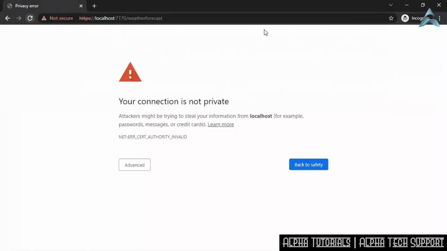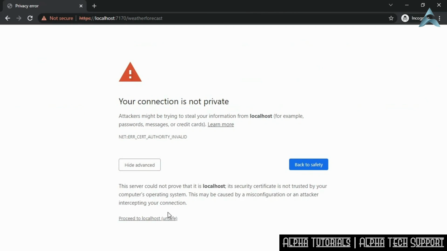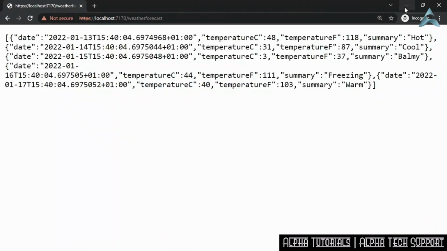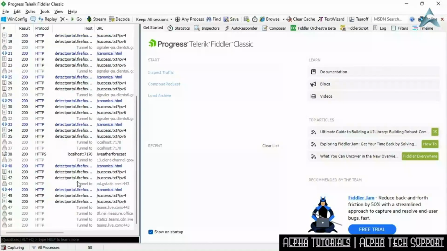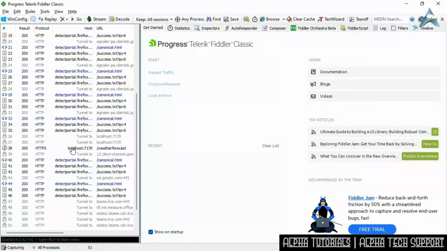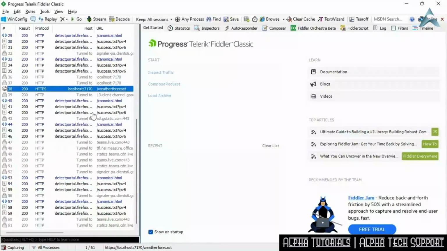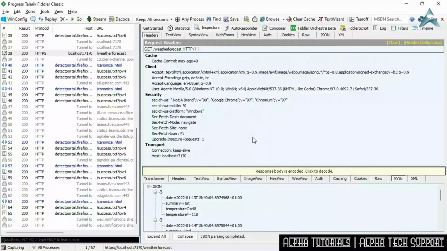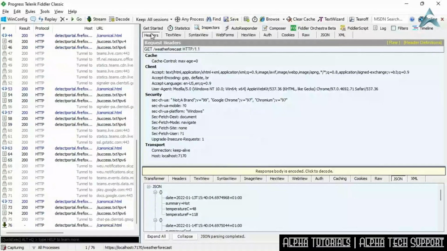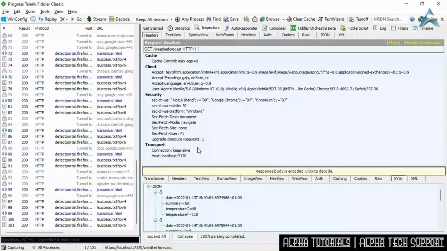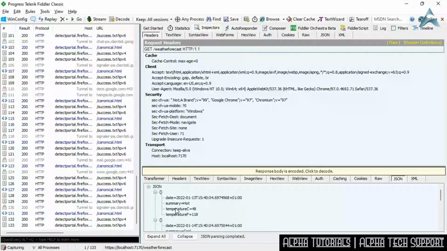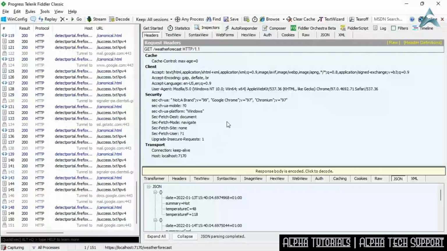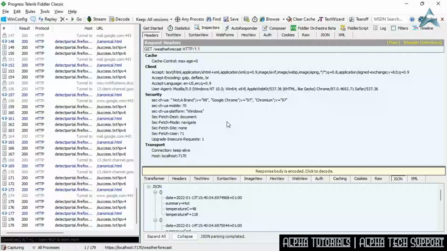I hit refresh again and get the information that the connection is not private, because now we are going through Fiddler. So I say, yeah, that's fine. And then we can go back to Fiddler, and we'll have to look a little bit and wade through the noise here, but this is the request that we wanted. I have to be quick to get it. And again, we see all of the headers that were sent. We see the data coming back. It's JSON, so we see the structure here and many other pieces of information as well.